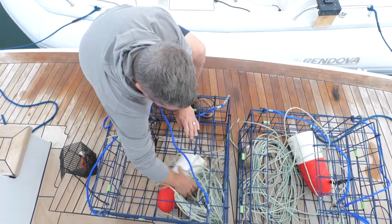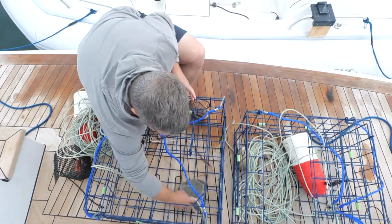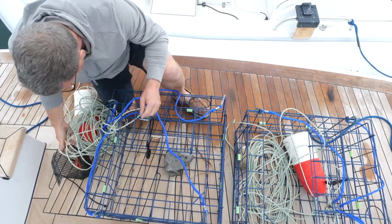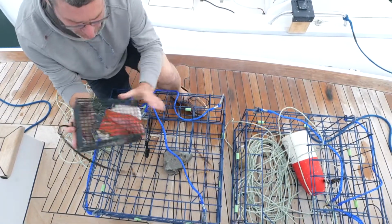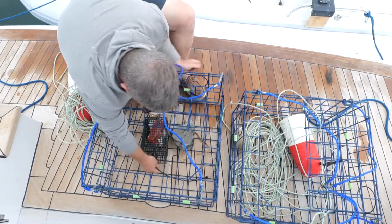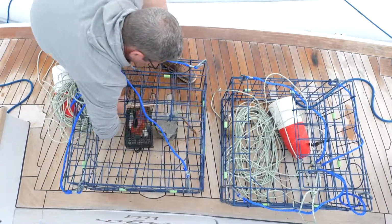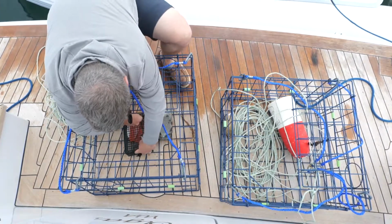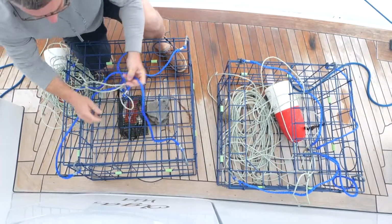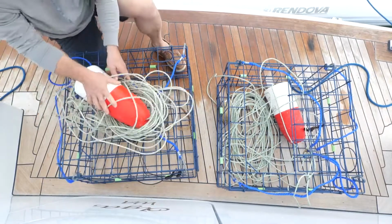Gonna pull the trap open, get the line out, pull it over here. One of these days I really need to zip tie my rock down to the middle of the trap, but I'm not doing it today. Basically you take your trap, you take your bait, put it in the middle, as middle as possible, and whatever system you happen to have. This one happens to have a bungee cord that straps around, and you just bungee cord it down into the middle of your trap. And now we have a baited trap. Close it up so the little buggers don't get away. And there we go. We're ready to go crabbing. Let's go crabbing.